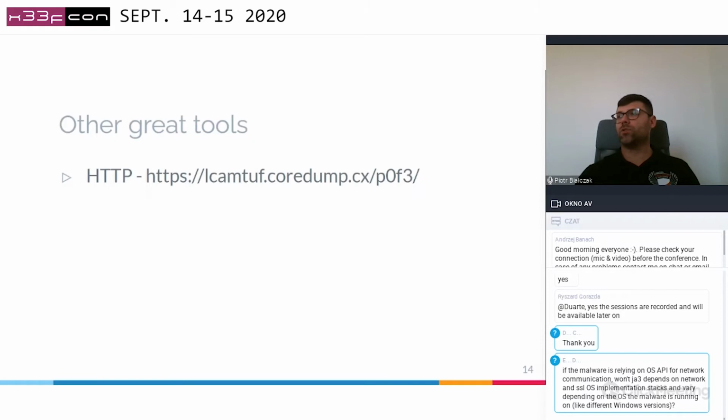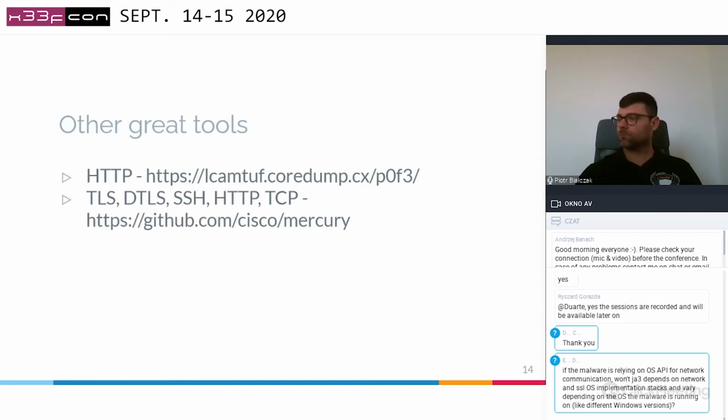So maybe some other great tools, like the classic tool, p0f in version 3. It supports HTTP fingerprinting. Cisco Mercury. A lot of protocols supported.